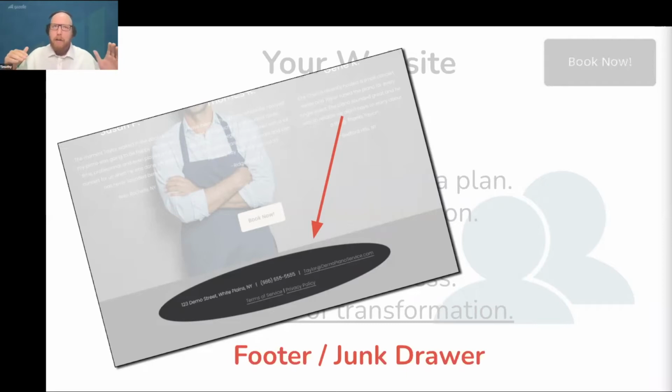If you think back, we had one call to action: book now, book now, book now. We didn't confuse them with book now or call us, book now or email us, book now or check this out over here, book now or check all this nice piano stuff out on the website over here, book now. Oh, here's a cute picture. It's just here's the 7 elements of story and book now. Everything else is secondary. And we're going to put that down to the junk drawer on the footer, right?